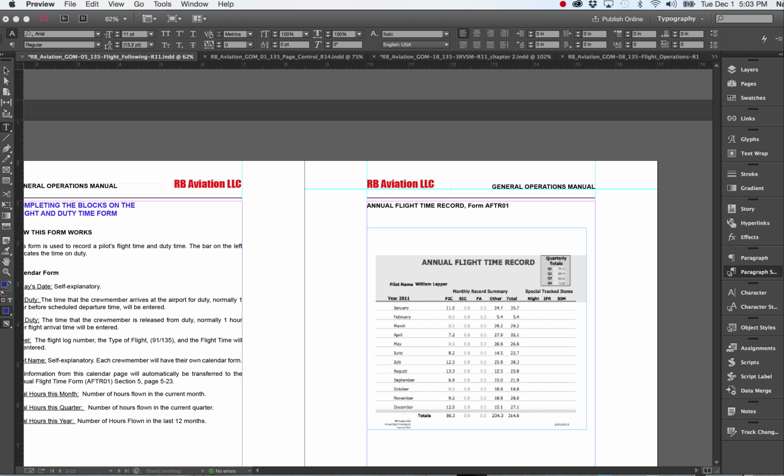So you can see that once you start learning one program, be it InDesign or Photoshop, you gain the skills to then use other programs. You can then use other programs together in unison with each other. And whether it's the same company or a different company, you can then combine all of your skills and flow into other programs as well.